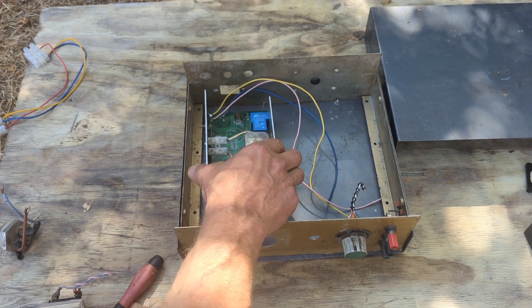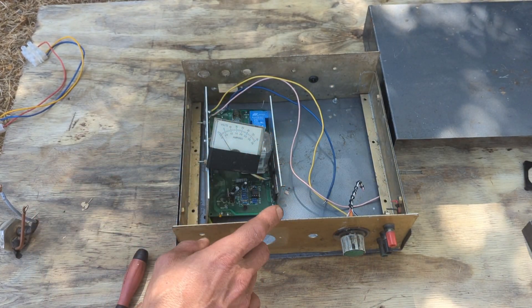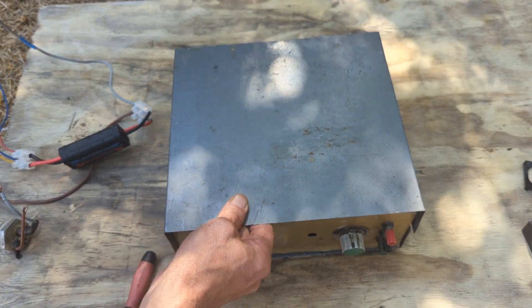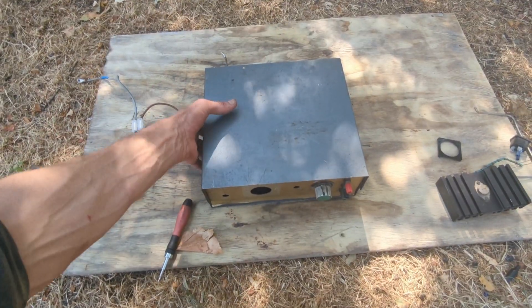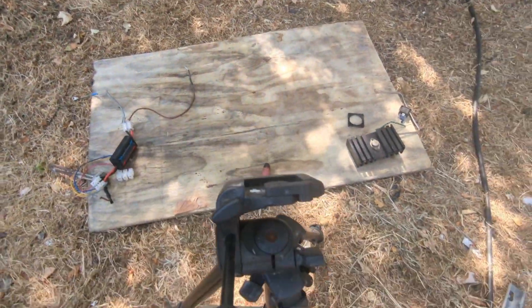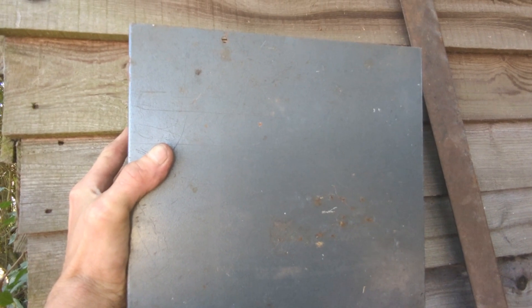What else has to go in there? Firstly this — we're gonna use that — then the speed controller and the meter. What I'm gonna do is plasma cut this out and then use a sheet of perspex so that all these will go in like that. Then all that will be bolted on the wall inside and the display will be here at the front. I'm just gonna go get my whiteboard to show you the exact connections I'm talking about.